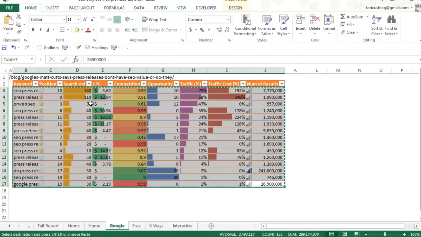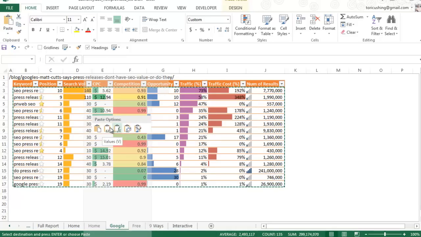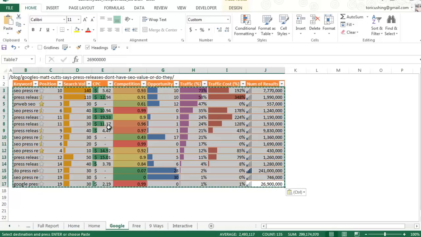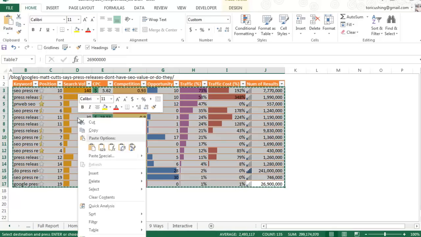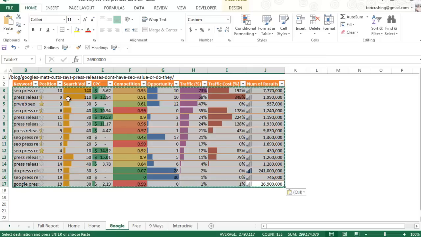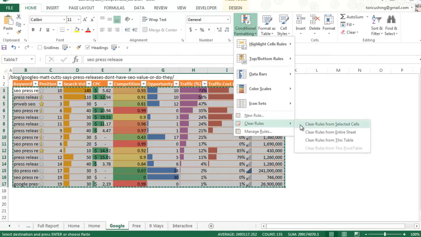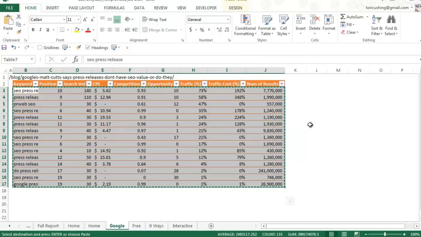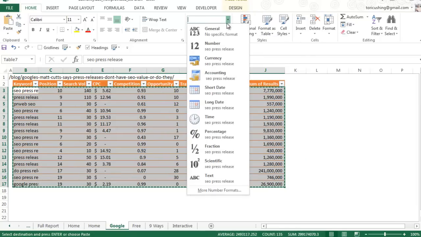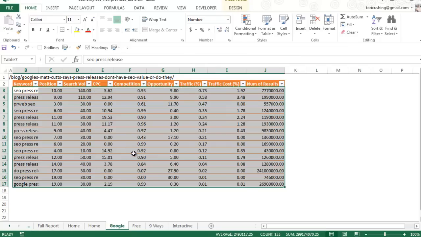To do this, I can copy and paste as just the values. I can select all of these values, go up to conditional formatting, and clear rules for these selected cells. I can also switch all the numbers to a number value, and we'll get back to where we started.